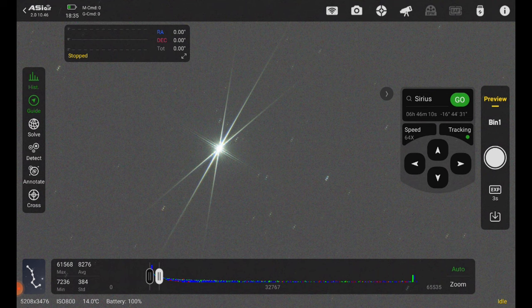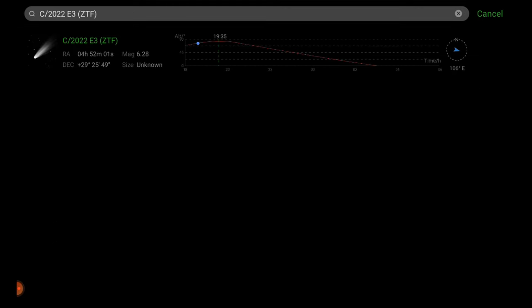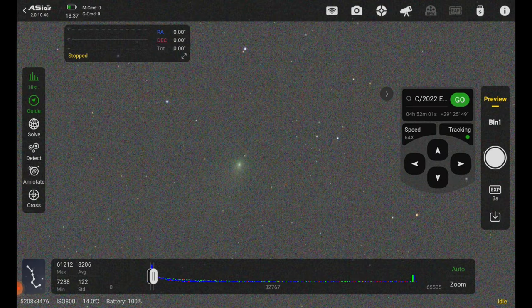Now, if you're using an ASI Air like this, and if you have the latest version of the software, we should be able to find it in here, unfortunately not under the name Jeff. There it is, it's already in my list of things I've recently looked up. I'm just going to tap this and hit go to. Now my telescope is slewing right to the comet. Even at a 3-second test shot, we can see the comet right there.